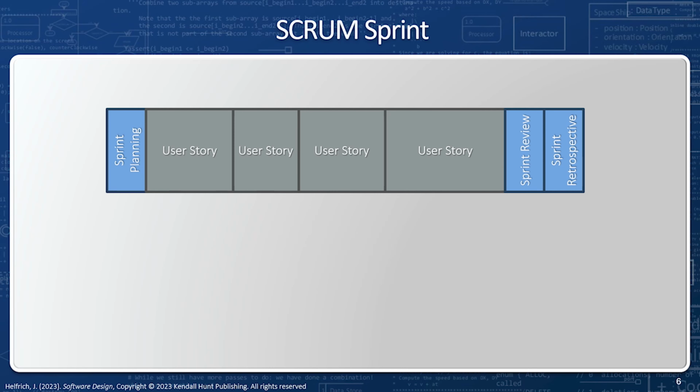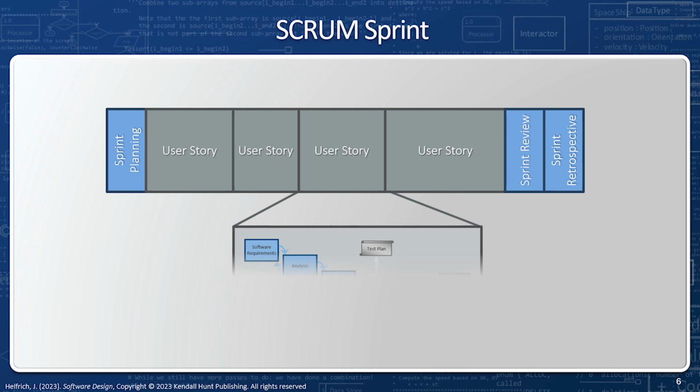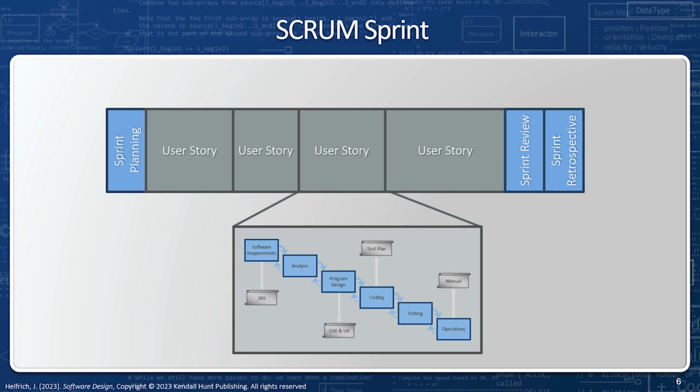And then the software development team will finish these user stories one at a time, and by the end of the sprint, we'll demonstrate them back to the product owner. Now, how does this relate to Winston Royce's ideas? Well, one way to look at this is it is the whole software development methodology wrapped into a 2-week period of time where you repeat it again and again and again. So where does software design come into this?